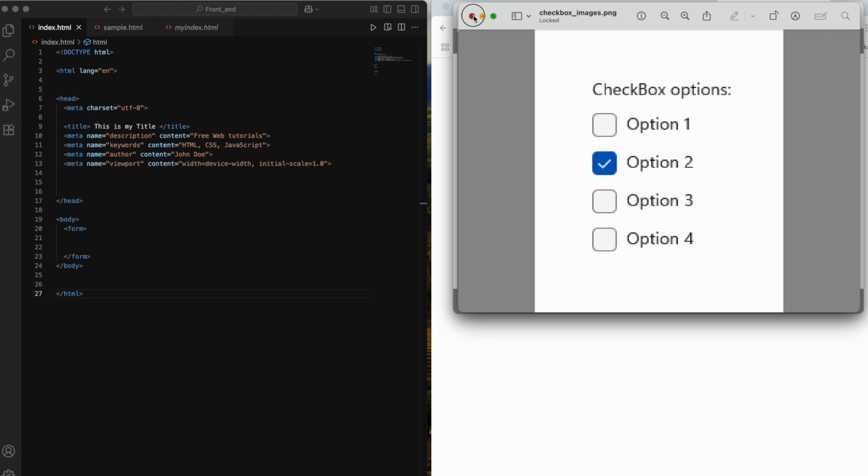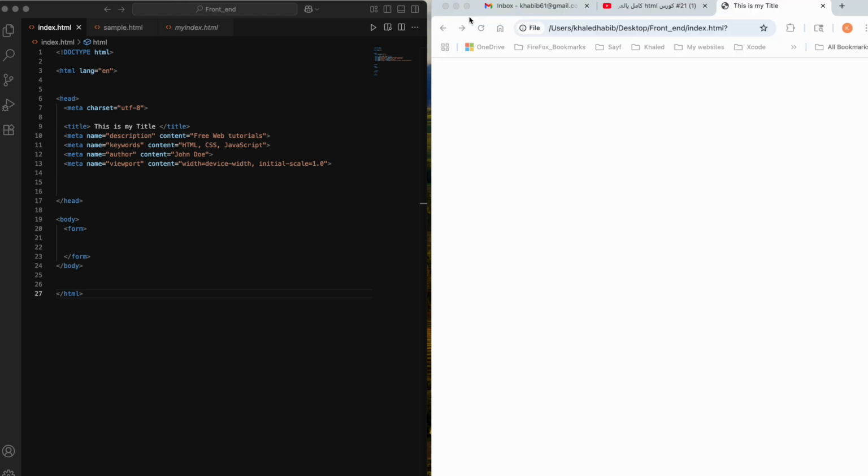So we're going to see how we do this in HTML. Usually we use radio buttons when you have options or multiple choice questions, like when you go to college and take multiple choice questions and you need to pick A or B or C or D. You use the radio button because it's only one answer. You need to decide one among four different answers. So we use the radio buttons.